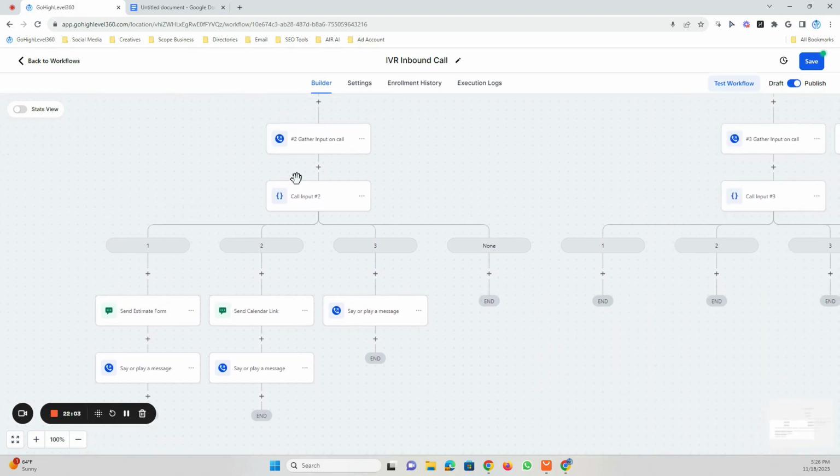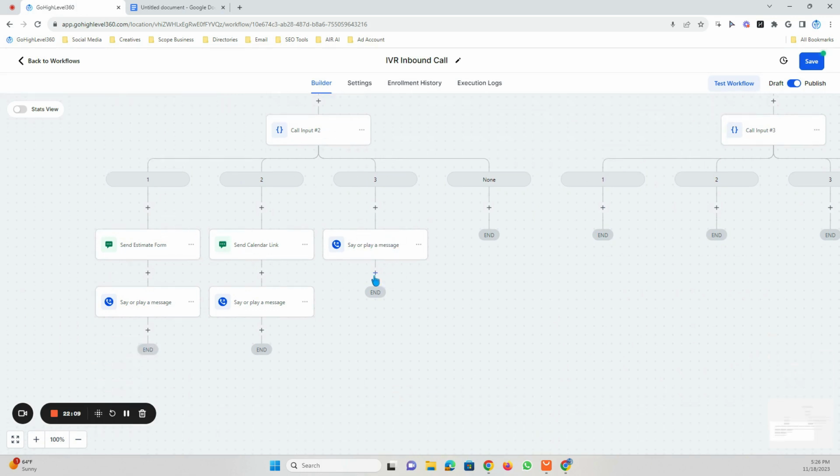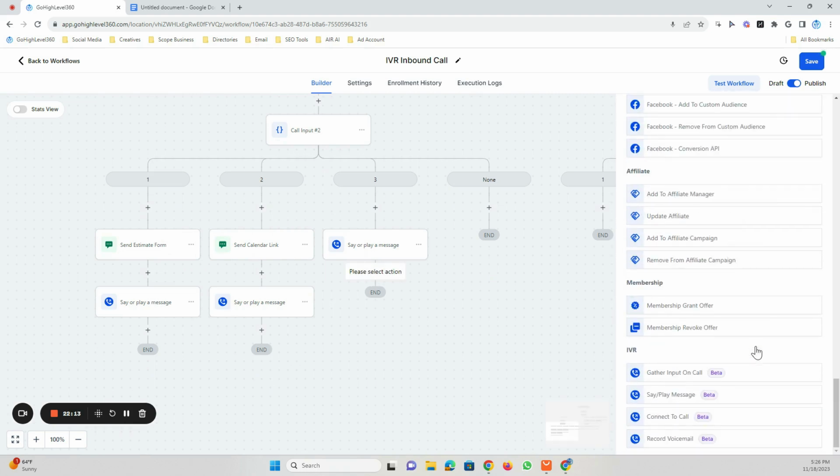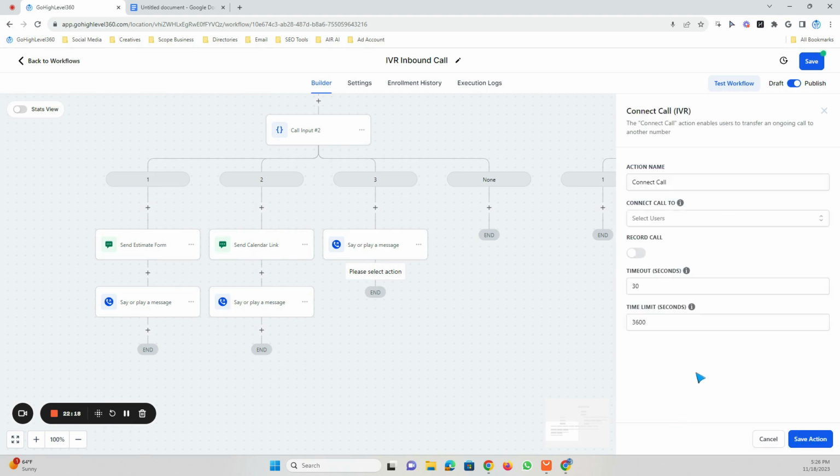Okay, for number 3, because we're going to connect them with a representative, we're not going to send them a text message. So instead we're going to add another action, scroll all the way down to IVR again, and select connect to call. In the connect to call action, you can actually select the phone number of the user that you want this to call.